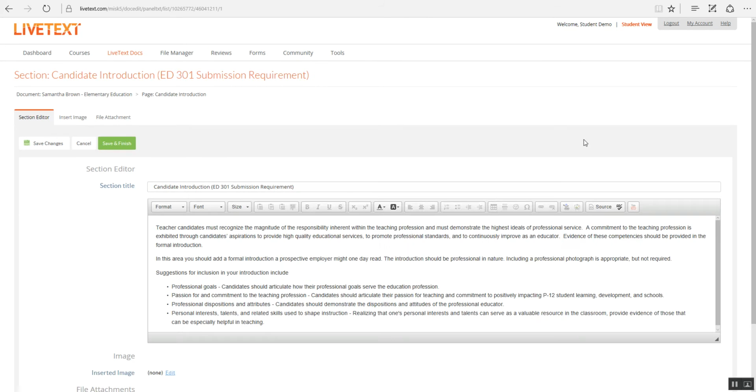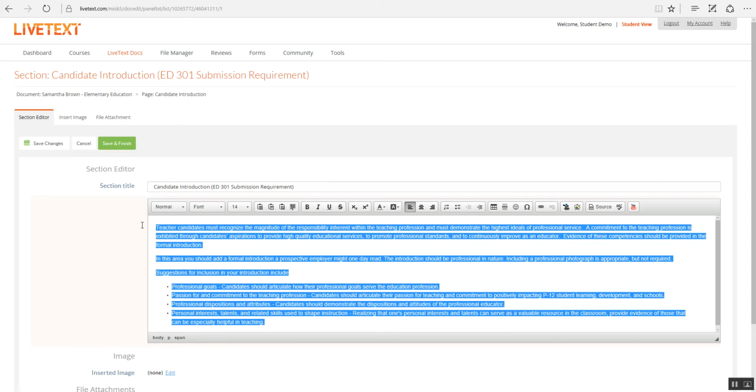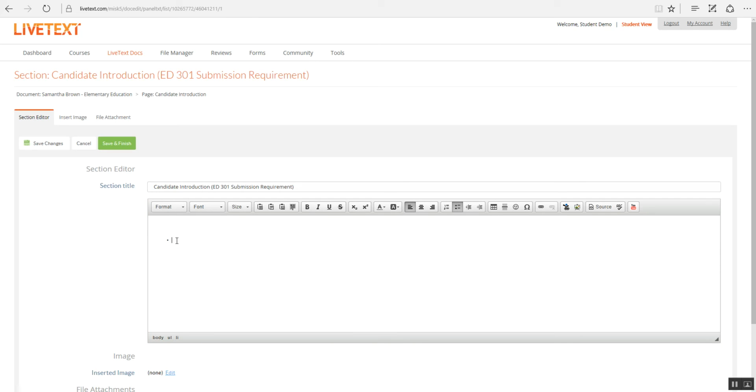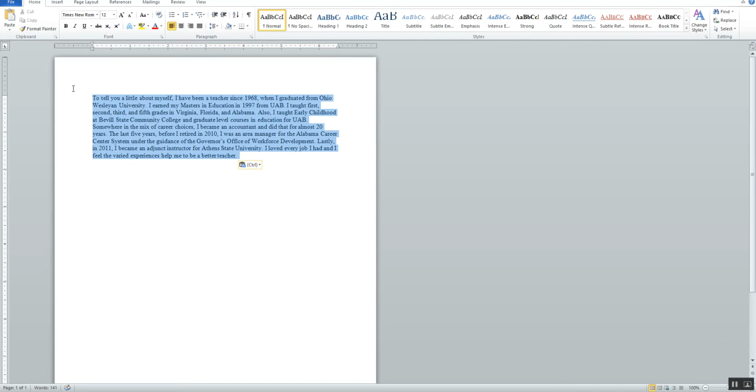And everything that you're going to be doing in your portfolio from this time forward, you will do through the Edit. You will see in this text box the directions and suggestions for doing a candidate introduction. What you're going to do is you're going to select it, and I just usually hit the delete button, but the backspace will work, and one of my little bulleteds left there, so I deleted it. So now you have a blank text box. I just took it from my discussion introduction. I'm going to my Word document. I'm copying it.